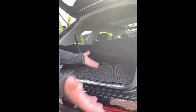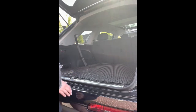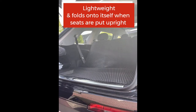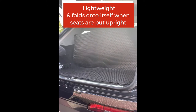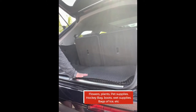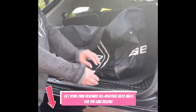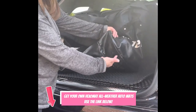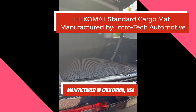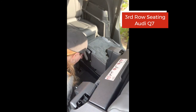The question is: do the seats come up and down? Yes — I actually have third row seating in this Q7 and that's why I bought this car. All you have to do is push the button and bring them up; it'll fold over and I'm still going to use it, especially when we have a hockey bag in here. As you can see, even with the seats up I'm still getting protection, so even when the cargo area is dirty I won't have to worry about it.